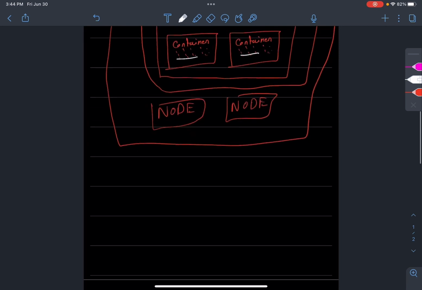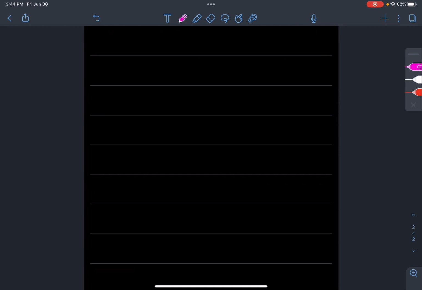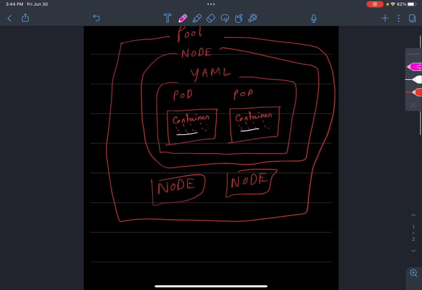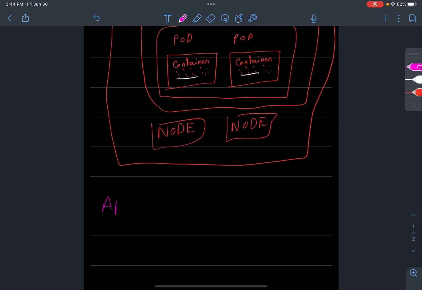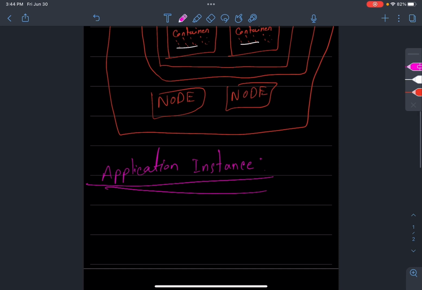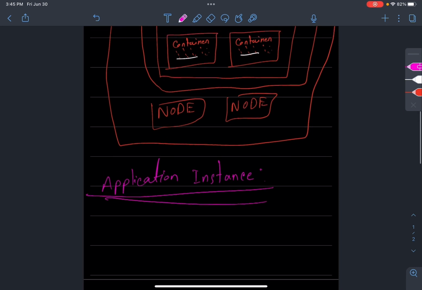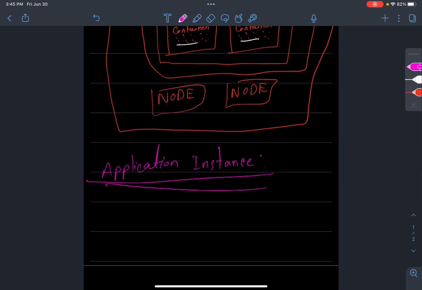So before we know about all these other things, let's see what an application instance is. Suppose I have created an application, a software on my computer. Now I have the original product, and I've made it available to the internet for the public.